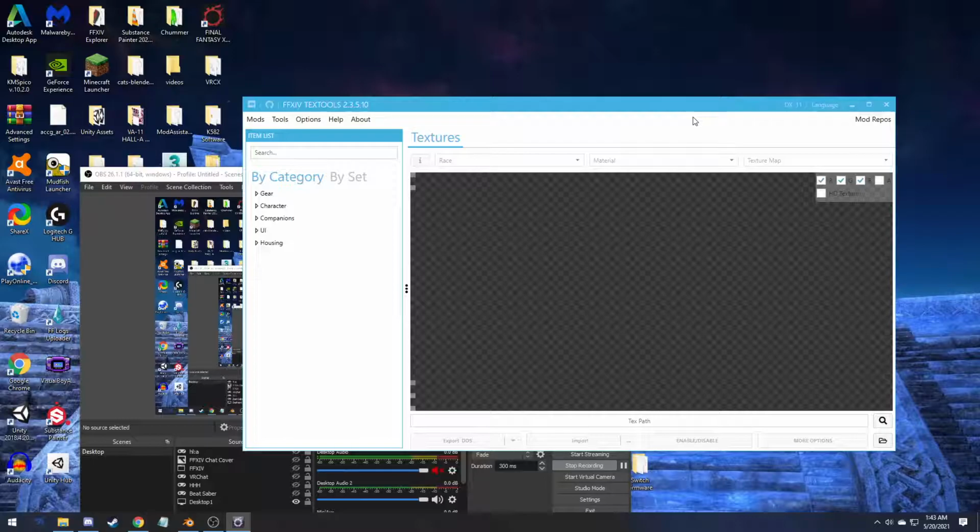In any case, you're going to need a few things before you start. 1. You're going to need a copy of Final Fantasy XIV on your computer, whatever the latest version is. Reason for that is because Text Tools only works with whatever the latest version of Final Fantasy XIV is. It doesn't work with any older versions, because it changes around where the DATs are stored and stuff like that.